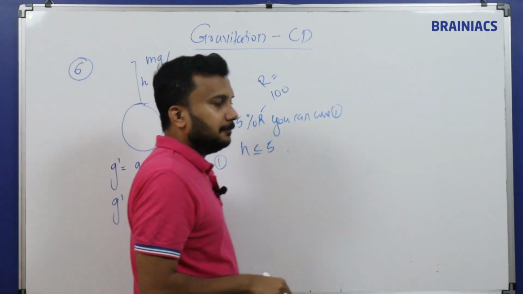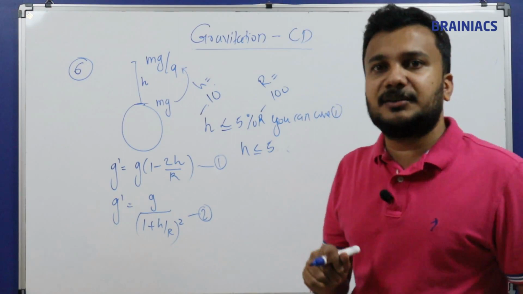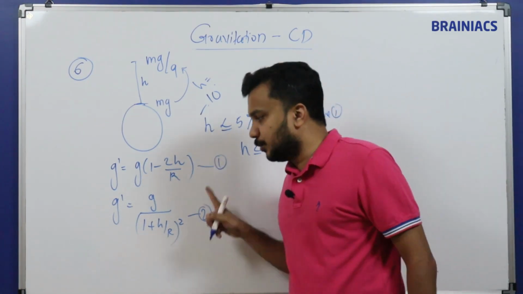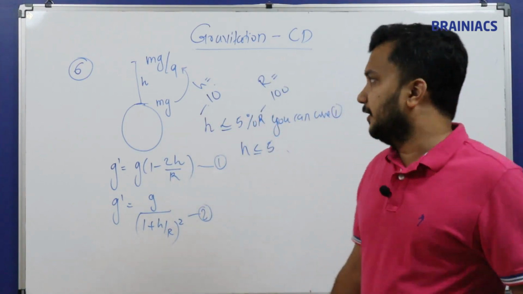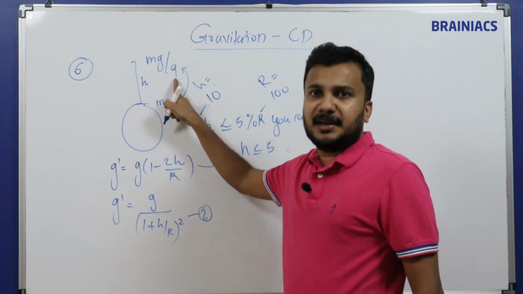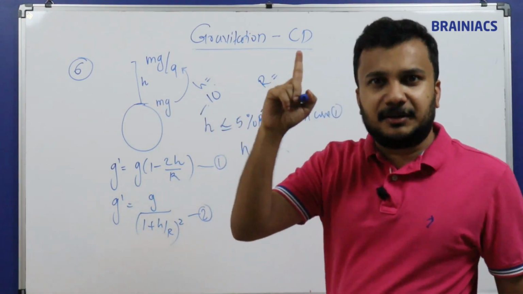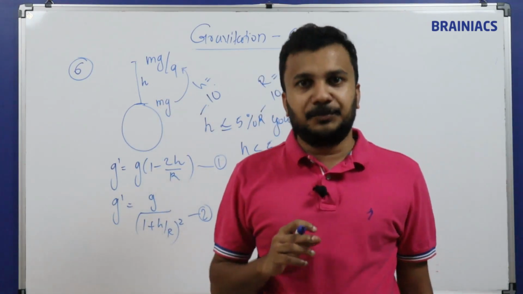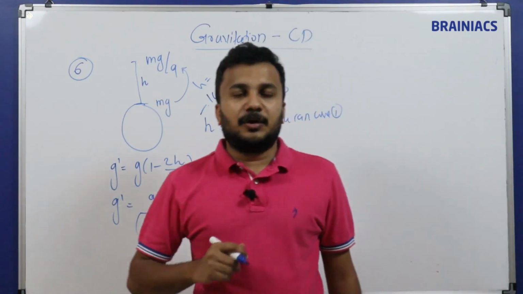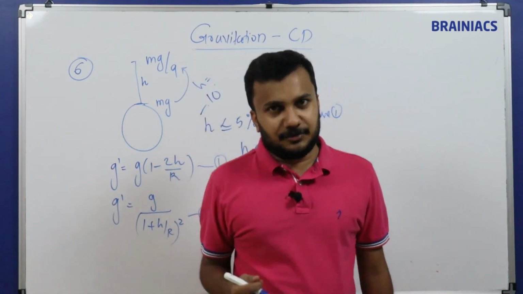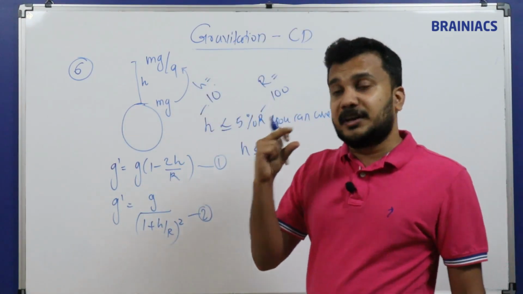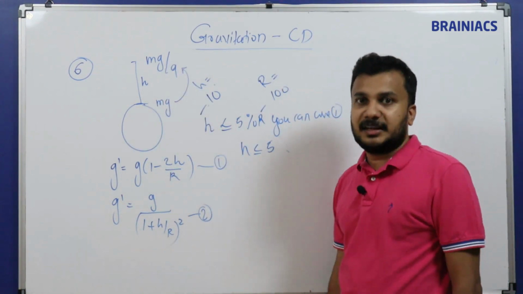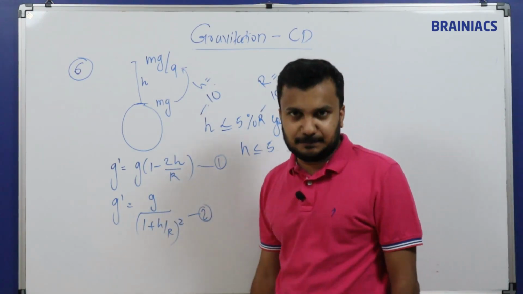But in this problem, the H value is not given. Without an H value, how can I decide whether to use this one or this one? I will tell you a very simple way. If you look at the factor 1/9, you get a perfect root, 1/3. If 1/16 is coming, for example, the perfect root is 1/4. Similarly 1/25. If perfect root numbers are coming, then you take this one blindly. Taking this one blindly means this will satisfy the conditions.